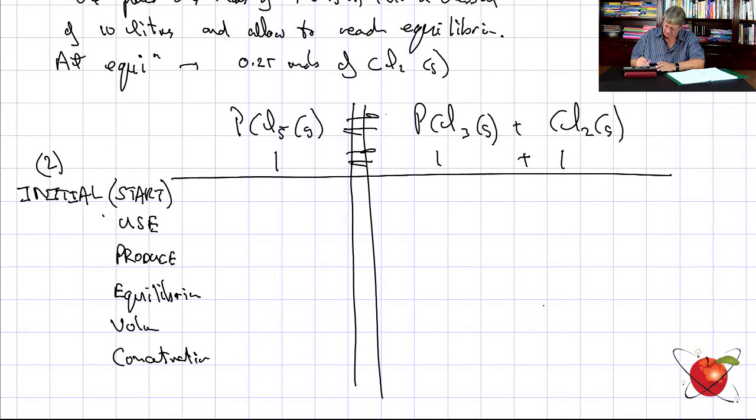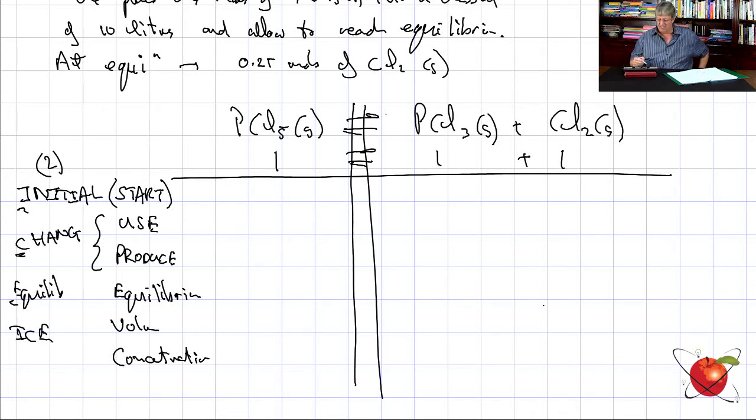So initial, now over here, this piece is the change, which is the C, and here is my equilibrium, the E, the ICE chart. I just like it this way. I've seen it in previous textbooks, and each to their own. It just makes more sense when I teach it to students. They seem to like the use and produce because it kind of makes sense. Change becomes a plus or a minus, obviously minus if you use, plus if you make.